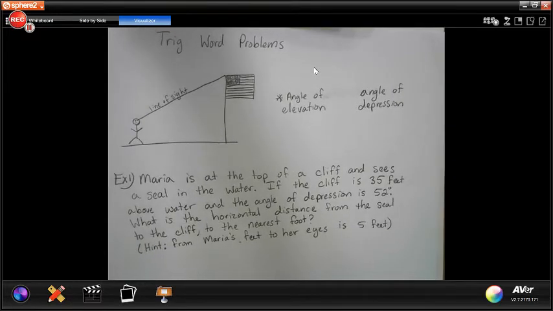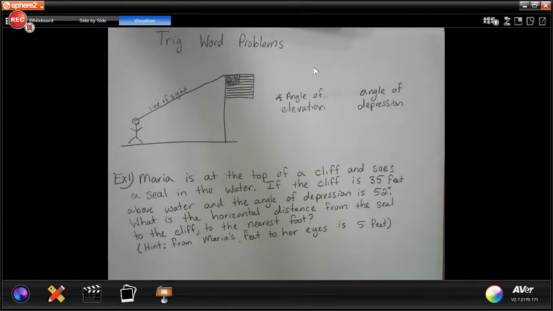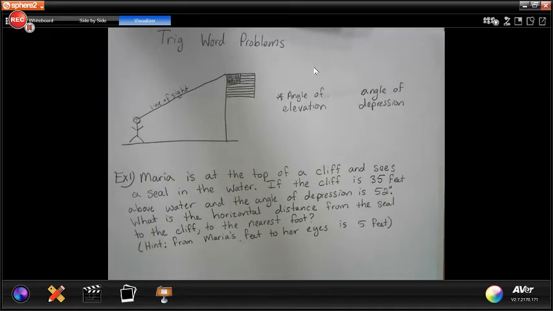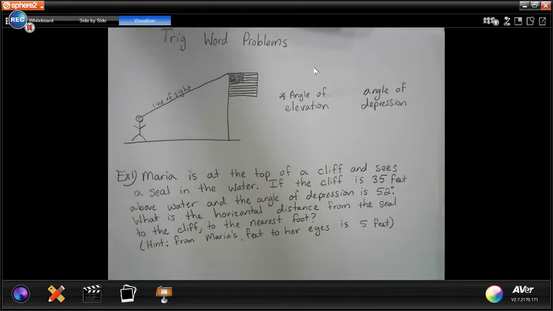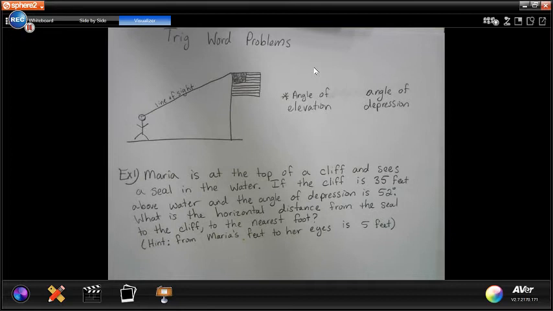Dealing with word problems. So you probably waited till last to do this one anyway, just because nobody likes word problems. Even Miss Cortez and I don't like word problems that much, but they're more applicable to real life, because it's hard to say when you're going to use SOHCAHTOA in real life, but these problems kind of put it into perspective for you a little bit.